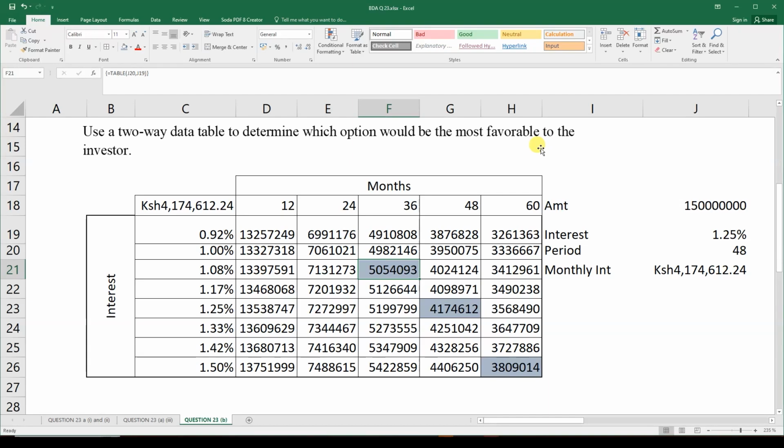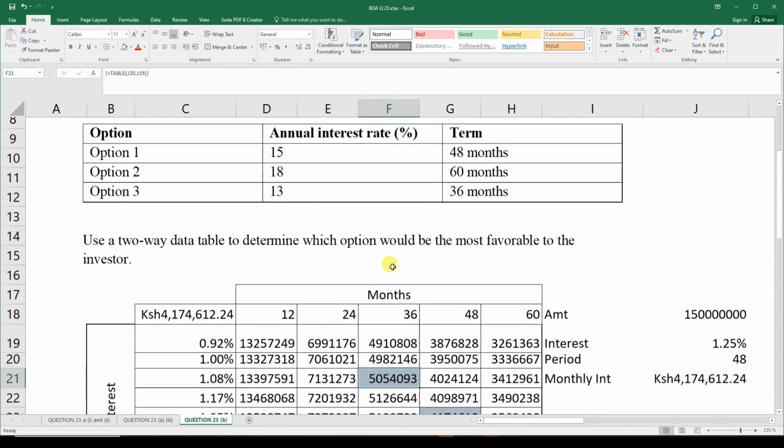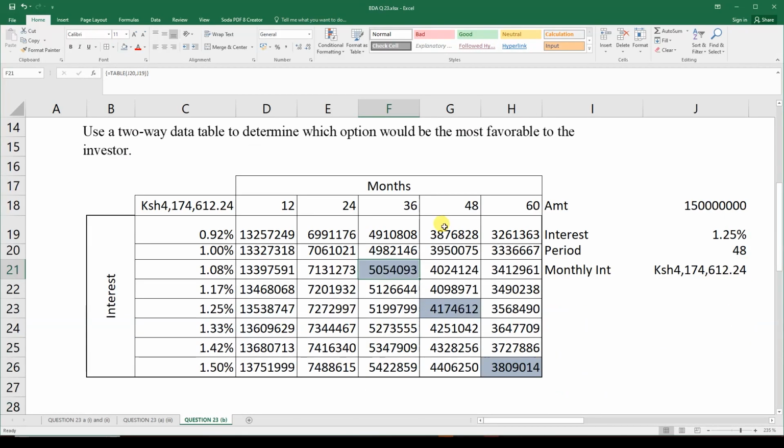So favorability is based on many factors, and some of the factors could be the amount of disposable income that the investor may have. So an investor, if they have a significant amount of disposable income, they've taken a loan, then they would go for this option of 36 months over here, which is option 3.